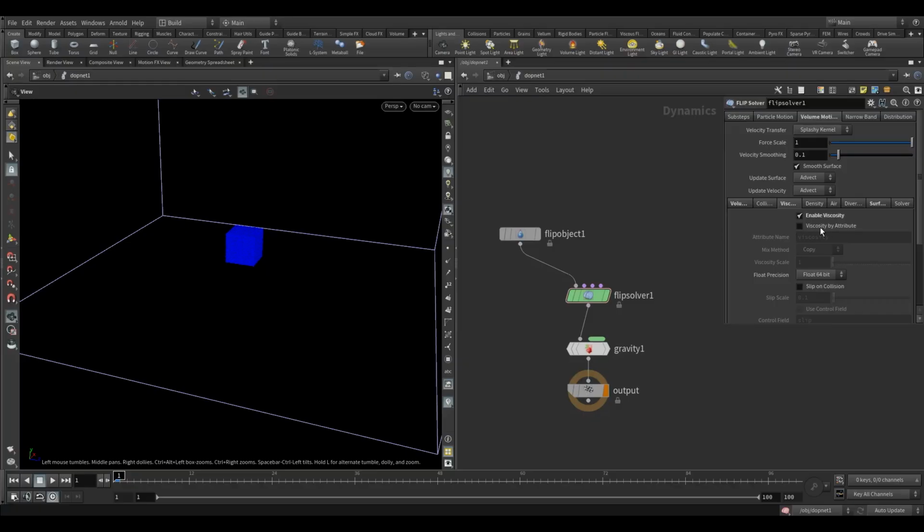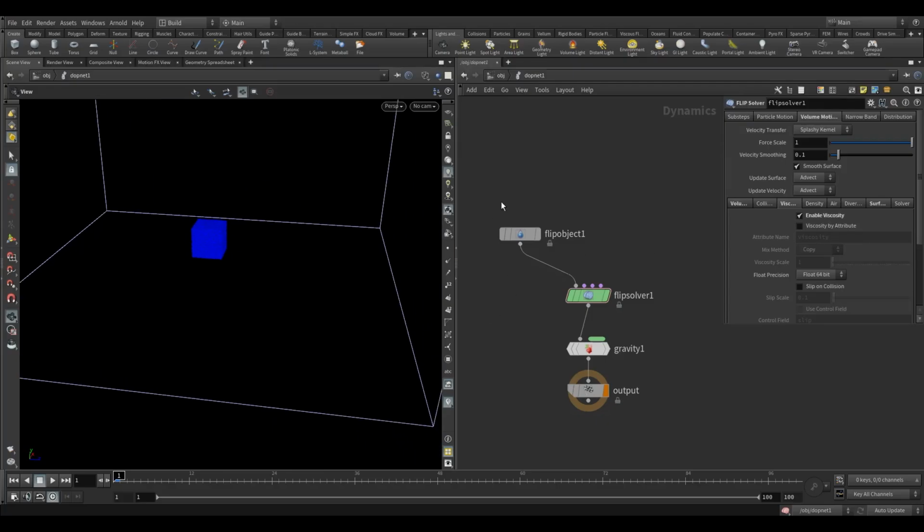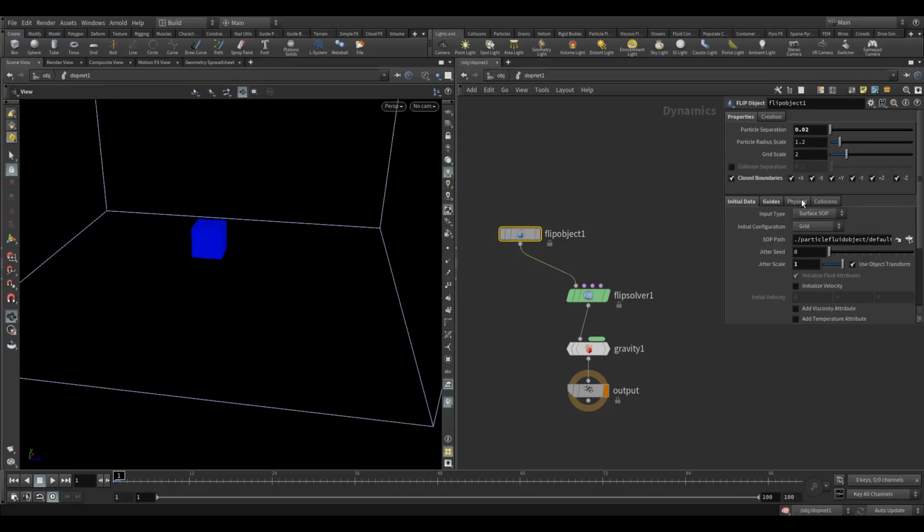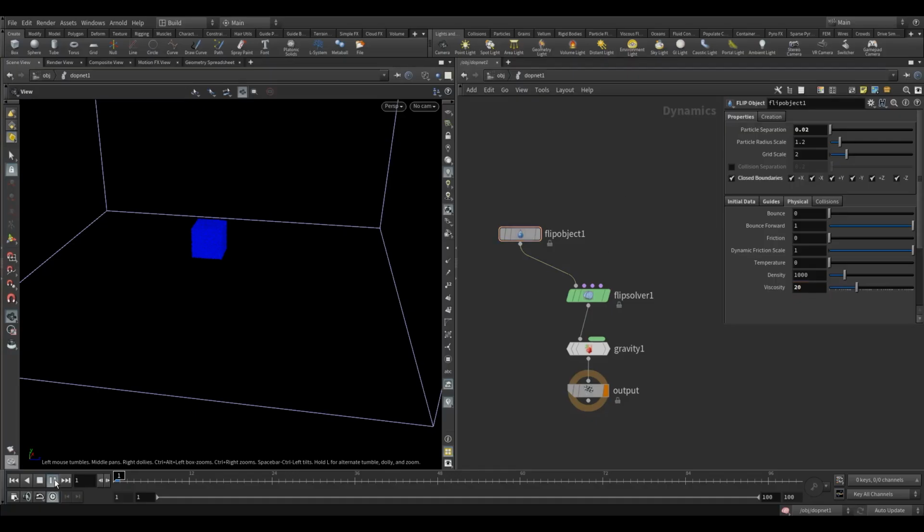Remember, in the other lesson, we used the viscosity attribute, which we imported, but we don't have that here because we've only got the one fluid, so it's not necessary. But remember, you need to actually give it some viscosity here. I put it up to something pretty low. As this is so small, I'm using pretty low values here. When we go to the other sim, we'll raise them up a bit.